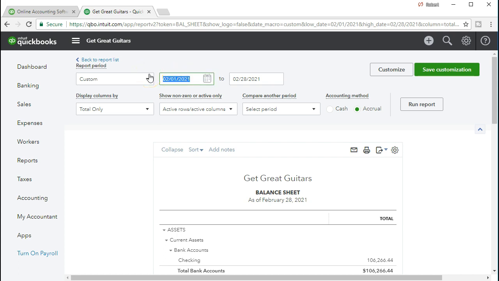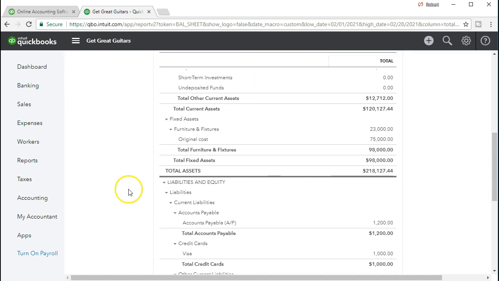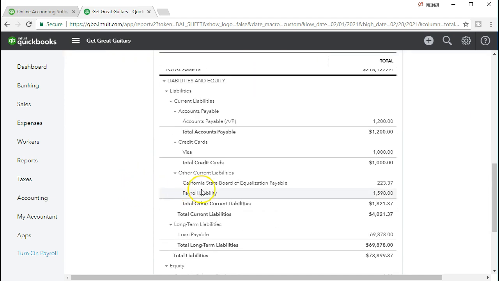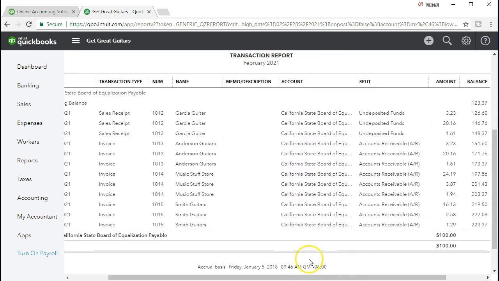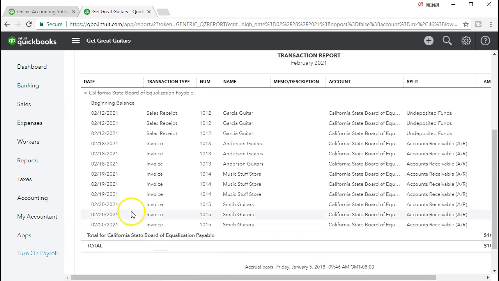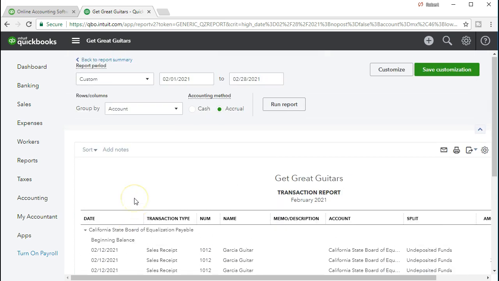So we're going to change this report. I'm going to change it to 01, or let's do this. Actually, I'm going to just scroll down. And don't change that report. We'll click on this item, and we see all the detail here for the 2 months. Now, of course, again, this amounts down here, the sales that happened in February, these are the current sales.